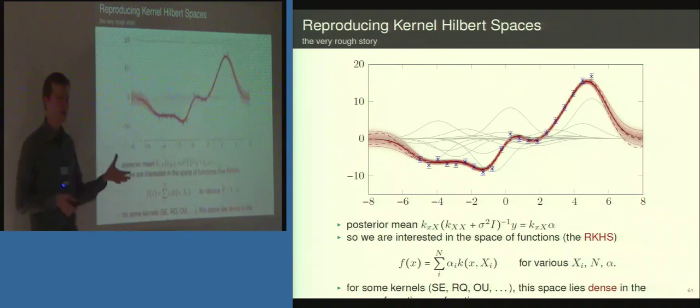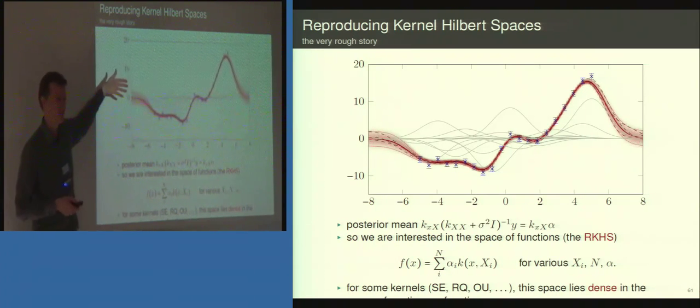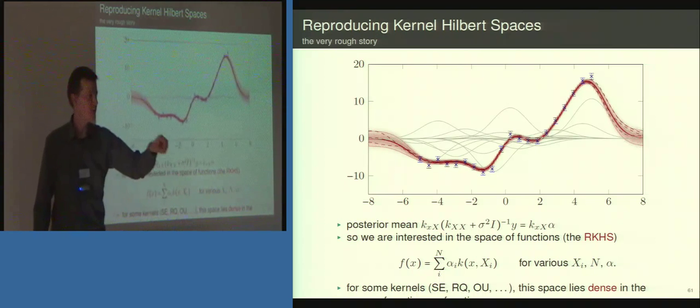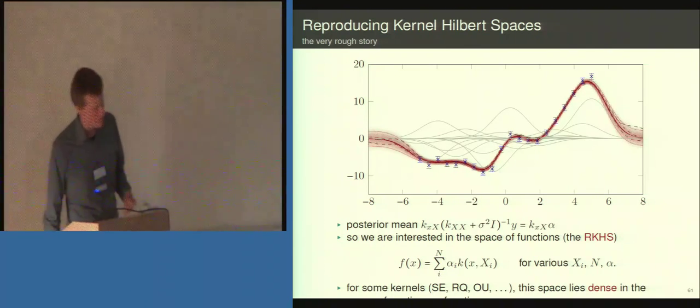So it lies dense in a similar way to how the rational numbers lie dense in the space of real numbers. So it means that if you have any odd function that's continuous and that you might be interested in, then for any epsilon that you allow yourself to be wrong, and this might be an arbitrarily small epsilon, there is a function in this RKHS which is at this distance under some norm to the function we're trying to learn. So this non-parametric model gives us a language with which we can address any continuous function in an arbitrarily good way, where we can get arbitrarily close to. That sounds extremely powerful, right? That means these models are a lot more powerful than these parametric models because they allow us to get arbitrarily close to any function we might be interested in.